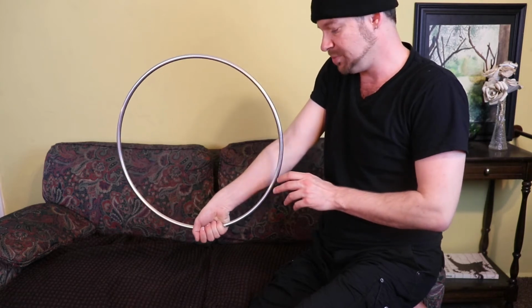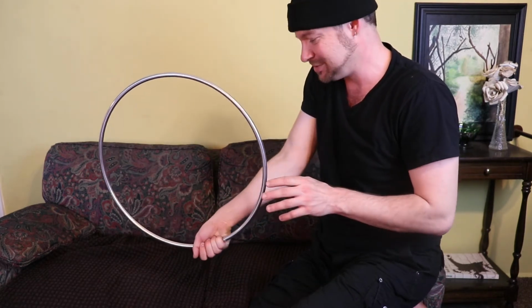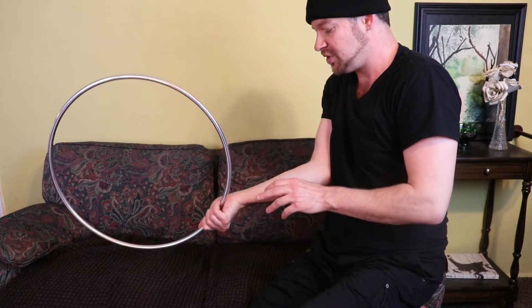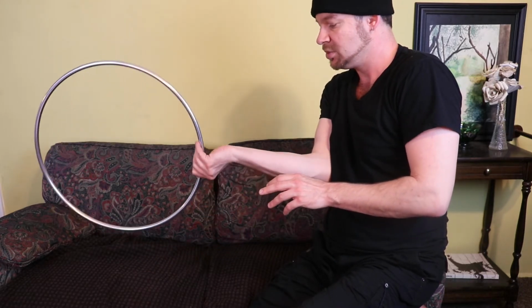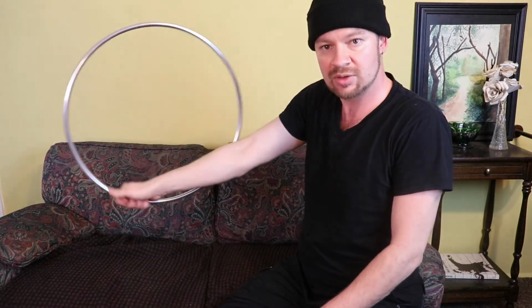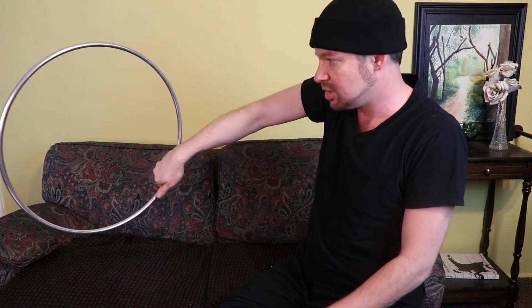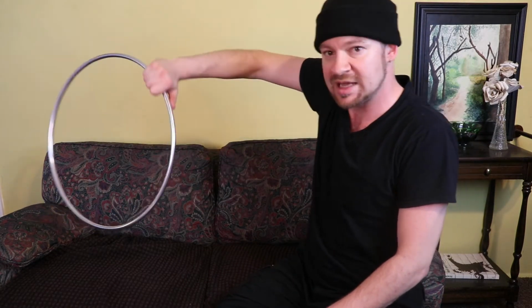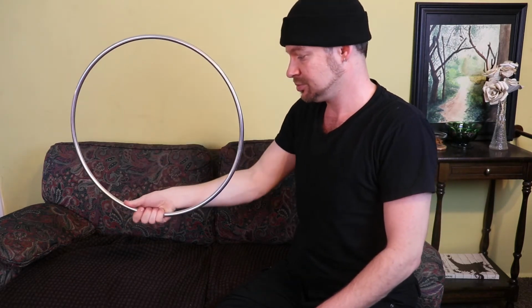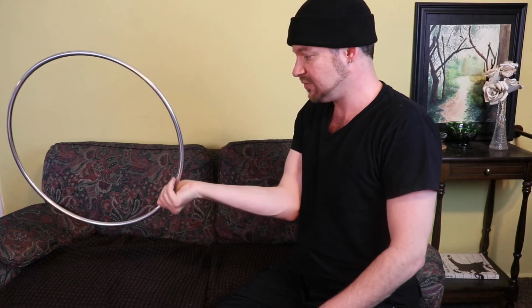And this is where you open up your hands. This is where the risky part comes in. You open up your hands a little bit and you allow that hoop to fall between your thumb and forefinger. And you bring your hand back up to the starting position right here. So we start here, we go down and around. Allow it to twist around to get to the top. Now that we're at the top, we go down and underneath. Allow it to fall between the thumb and forefinger and bring it back up to the start.